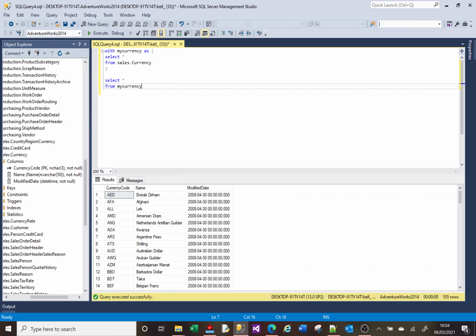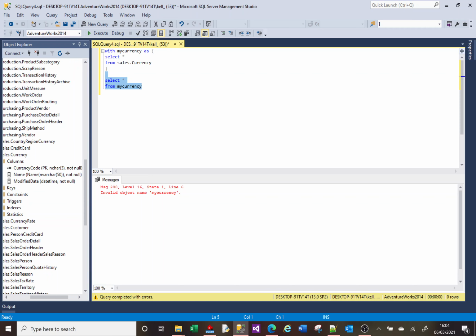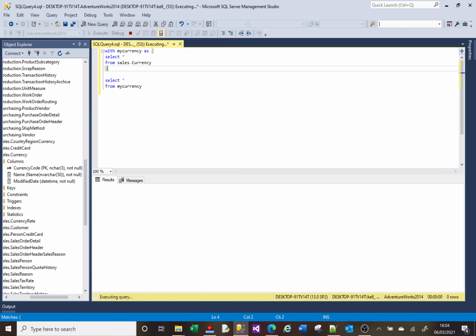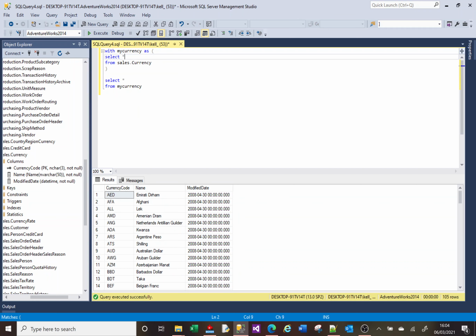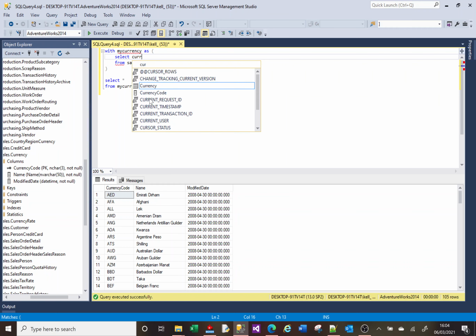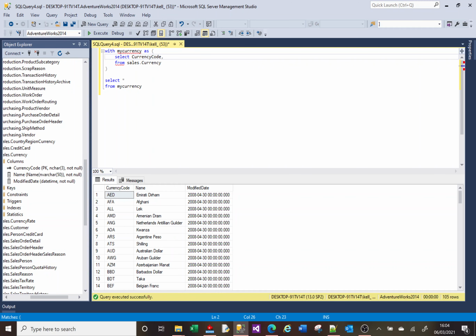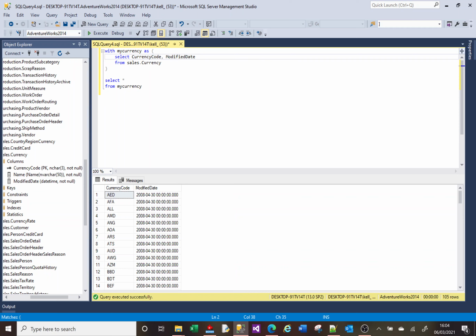We haven't gone to the trouble of worrying about data types or anything like that. And also SQL itself, it doesn't know that it exists. It's similar to a table variable, where as soon as the SQL code is finished running, it forgets about it. It doesn't know it anymore. So in order to run it, you've got to run it in its entirety. And nice and neatly within here, you can change the columns to say, I only want to see those two. Run it again. It's nice and easy, nice and quick.